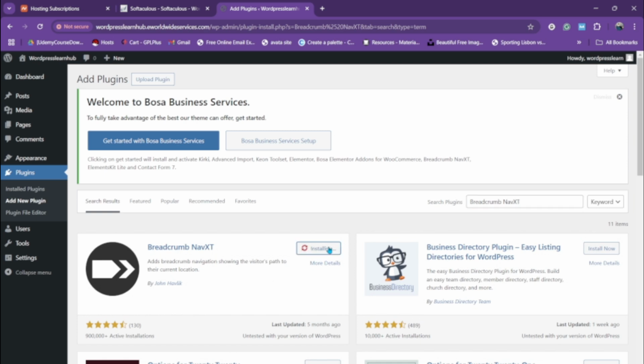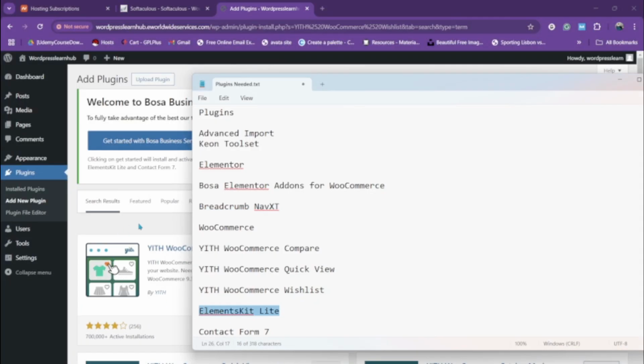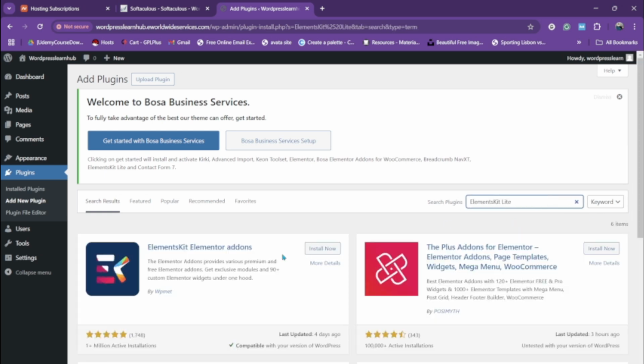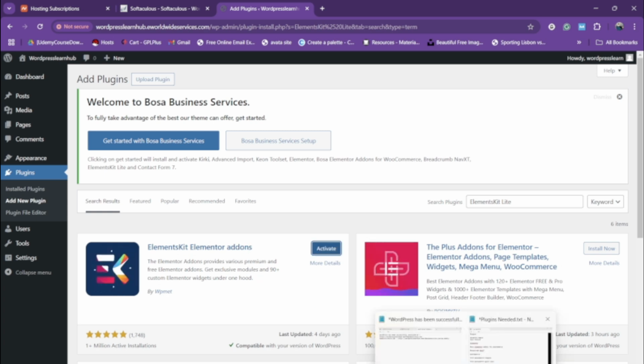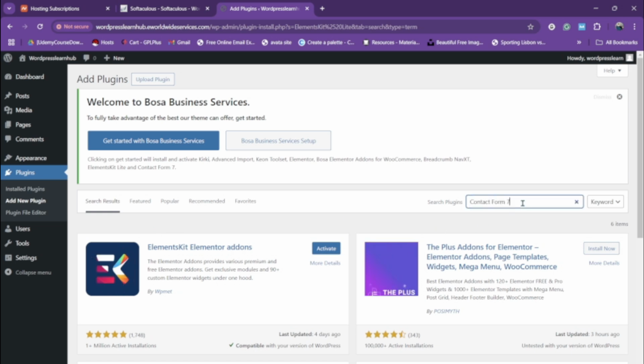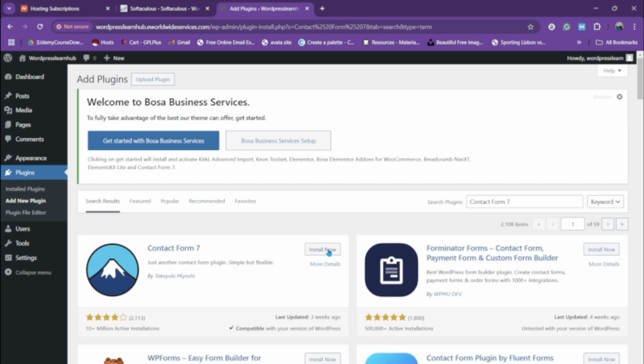I think we have the Elementor kit, very important. This works better with Elementor page builder. So the Elementor add-on will actually give you more features if you want to design a custom header. If you don't want to use the default header, this can be used to achieve that. Then the last one, which is the contact form. Every website needs a contact form for lead generation and for customers or visitors to reach out to you. Very important. We have other forms. We have the Forminator forms, which I will be creating videos on how to actually use. Very important.